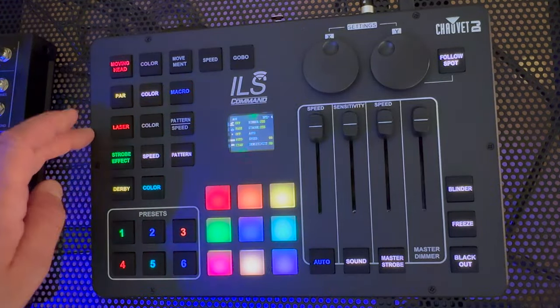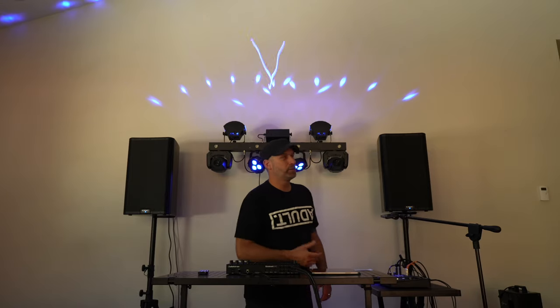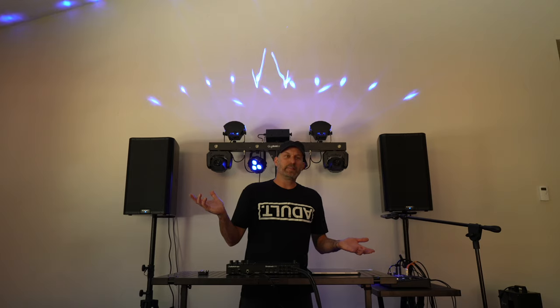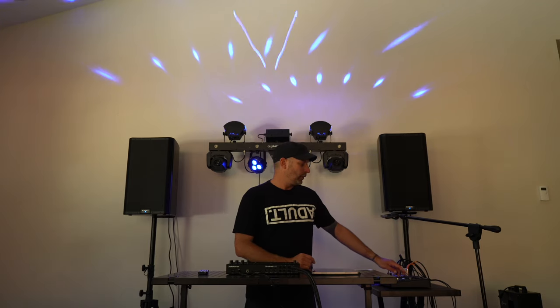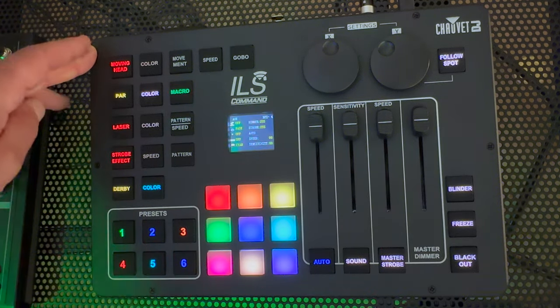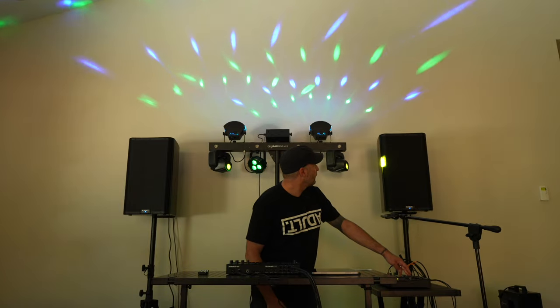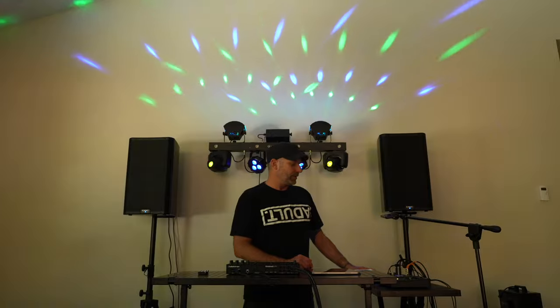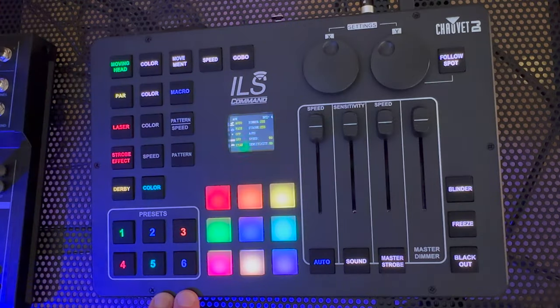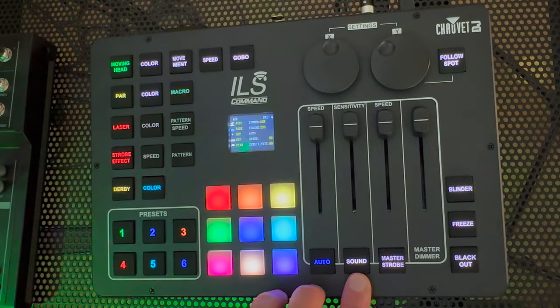Again, let's turn those strobes off. Those shouldn't be on. There we go. So there's a preset I have. I like it. Let's say halfway through a song, I want to turn the moving heads on. Well, normally you would just press the button and turn the moving head on. Unfortunately, when you do that, it actually takes you out of your presets. It's no longer using your preset. It goes back to whatever your default auto mode or sound mode you were using before you engaged the preset.